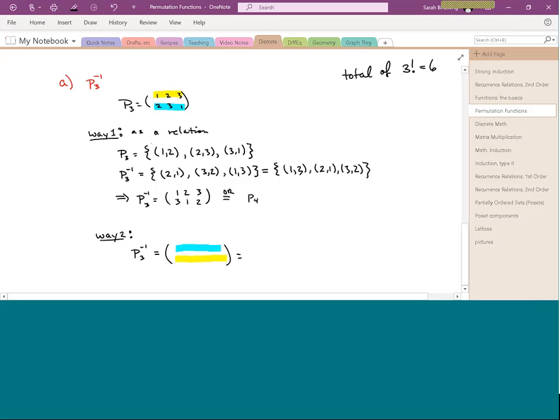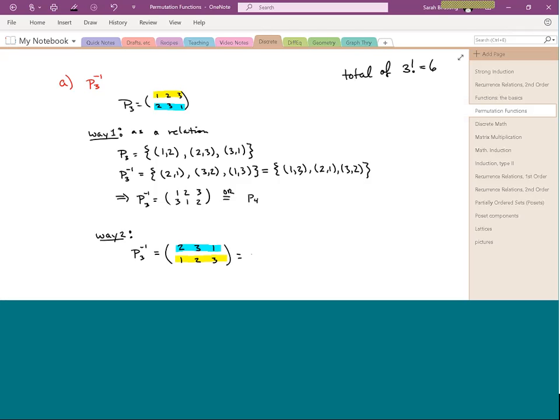So 1, 2, 3 from the top row is now going to be in the bottom row. The 2, 3, 1 from the original second row is now going to be in the top row. Do a quick double check, make sure I actually flipped the first and second row correctly. That would be embarrassing if we didn't.